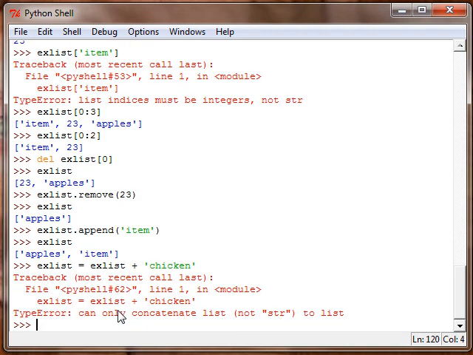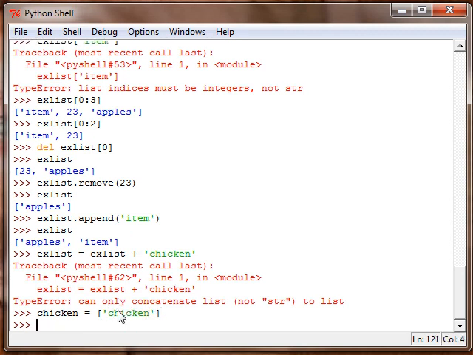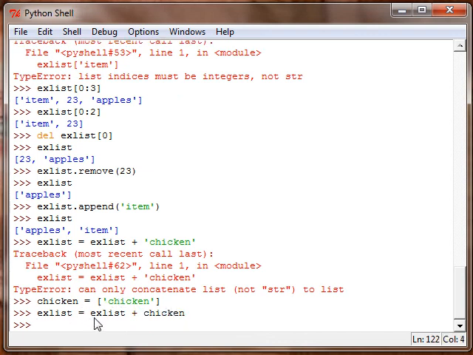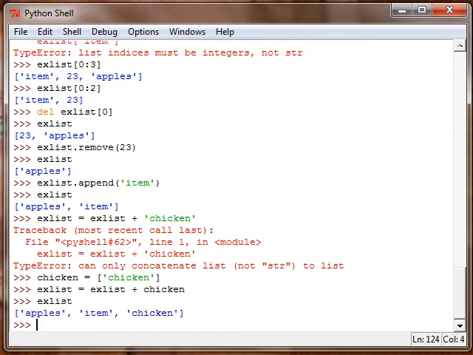No, we're going to have to create a list first called chicken is equal to chicken, and then exlist equals exlist plus chicken. So then when we print out the exlist, we get apples, item, and chicken.